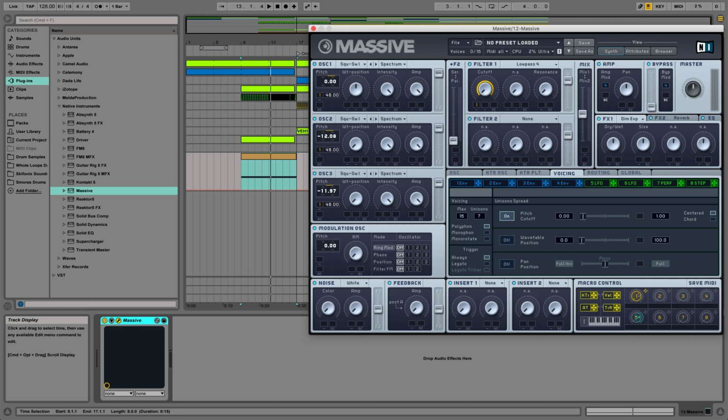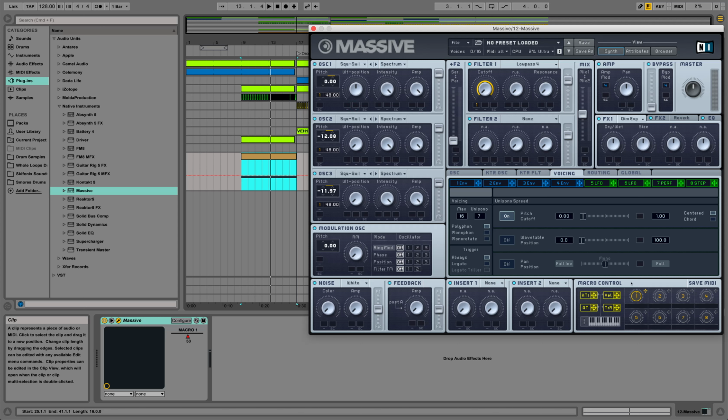So if I click back on the macro, this is all the way down the bottom, and if I start turning it up, the line starts going up as well. But what we can do is actually click and drag in automation into the lane. And now what will happen is as this plays, this macro will go up automatically. Now, if I click something else, that line goes away.